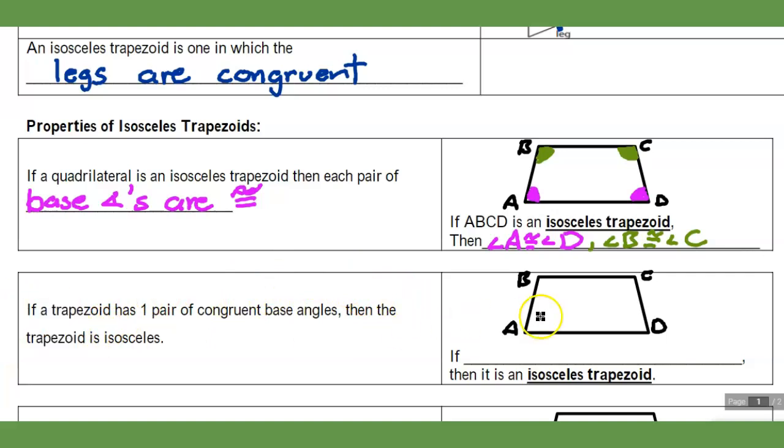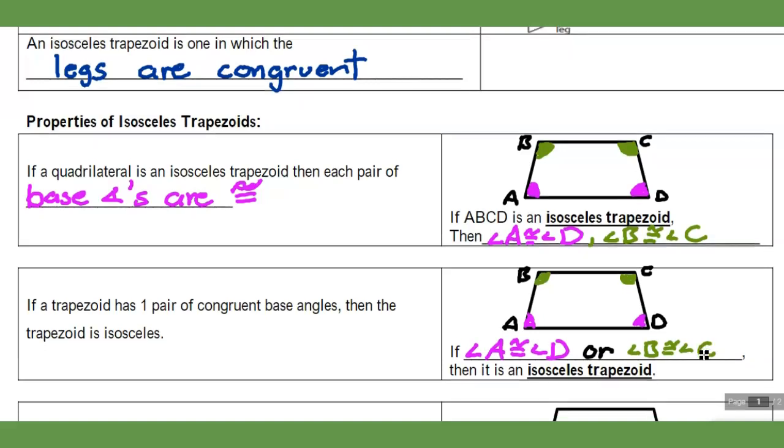So we can go through and prove somehow using algebra or some other means that angle A is congruent to angle D, or angle B is congruent to angle C, right? One or the other, then this trapezoid must be isosceles. We don't have to prove both. And we'll get into this more in Chapter 10 on how to actually prove them. We're not going to do actual proofs, but do it more analytically.